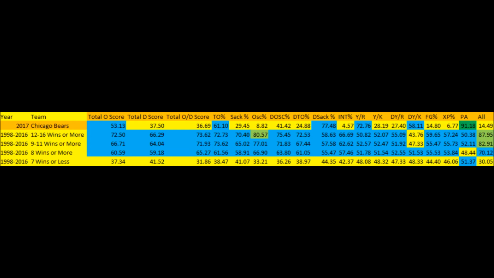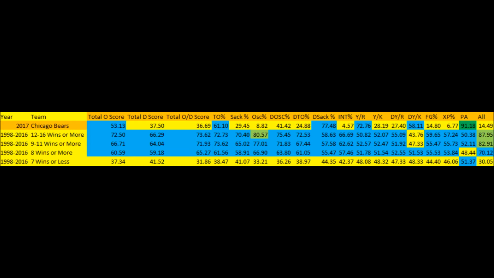Offensive score percentage, duh. Their offensive score percentage is pretty much in the 7 wins or less area. They need to bump that up into the 60s, 70s, and even 80s if they want to consider winning a lot more games. They have to be able to put points on the board on offense if they want to improve. Defensive score percentage can also improve as well. They're firmly in the 7 wins or less area too when it comes to that particular statistic.